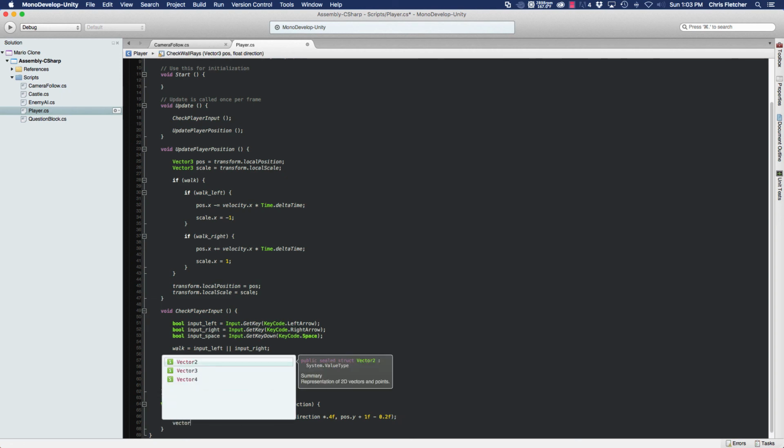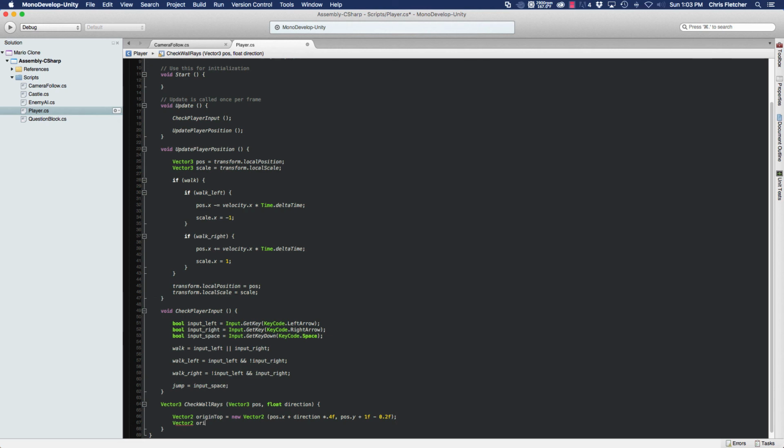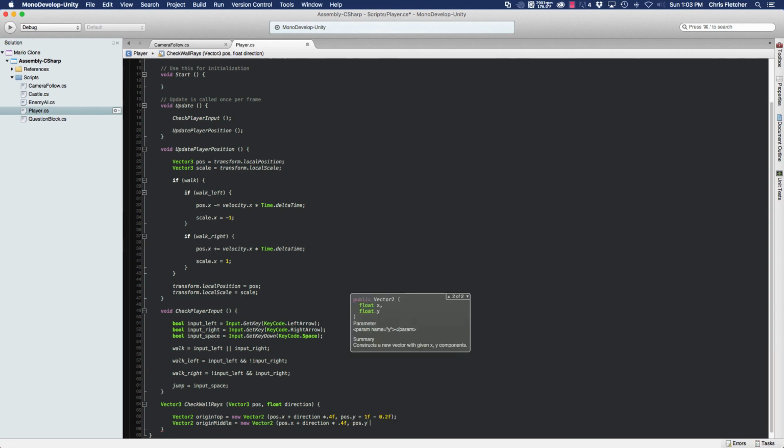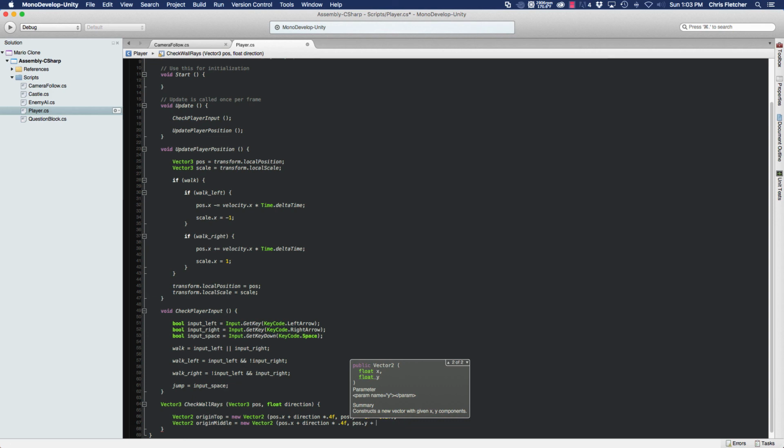Let's go ahead and create the next 2 origins. We've got origin top, now we'll do origin middle, a new Vector2. For the x position, it's basically the very same thing we just did. For the y position, all we're going to do is position.y, because we're in the center.